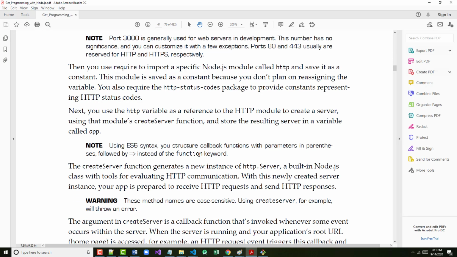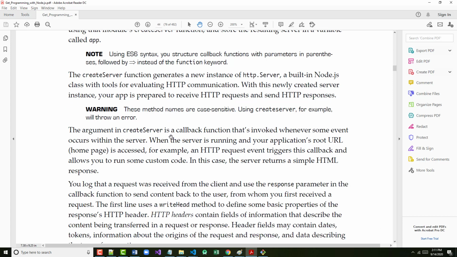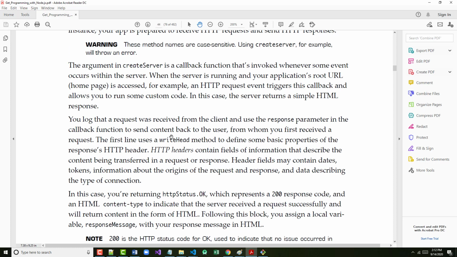All right. They tell you what the fat arrow syntax is on page 44, about a third of the way down on the page. They explain everything that's in here. Now, you see the warning there on page 44? Right under the warning, the most important word to take out of today: the argument in create server is a callback function.